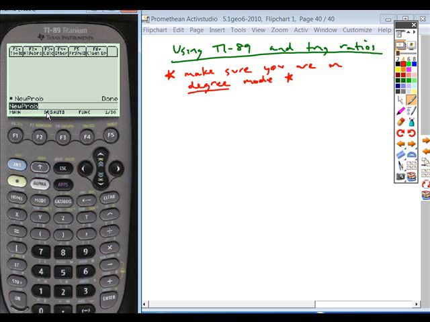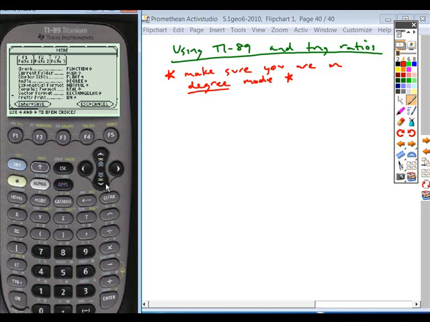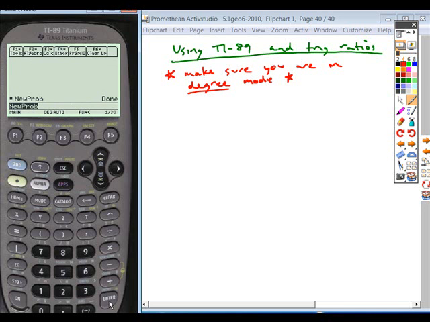How do you set it to that mode? If your calculator says RAD, what you need to do is hit this mode button. It's right below the white alpha key. Scroll down 3 spots to where it says angle and change that from radian to degree, until you see that it says DEG. Now, if you use a calculator online, I'm not sure how the defaults are for that. I think it's defaulted to degree, but I'm not 100% certain. You're probably not going to use radians until you get into pre-calc or calculus.